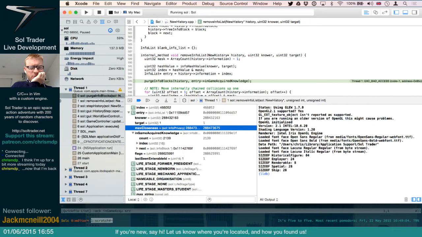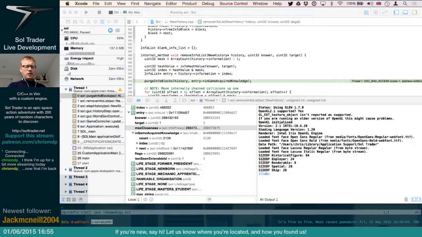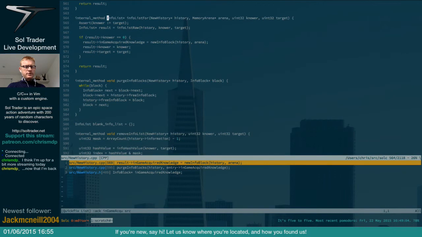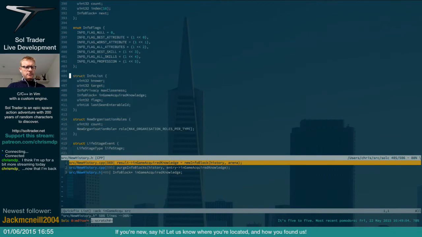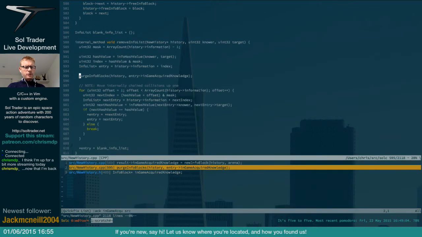Could it be, when I'm writing the info entry, let's just have a look at the info entry. I could just be overwriting that pointer somehow. That's possible. So info list, let's have a look. Know where the target, max closest, in-game acquired knowledge. I mean, we just don't use this stuff. The question is, will it just pop up somewhere else? That's the problem.